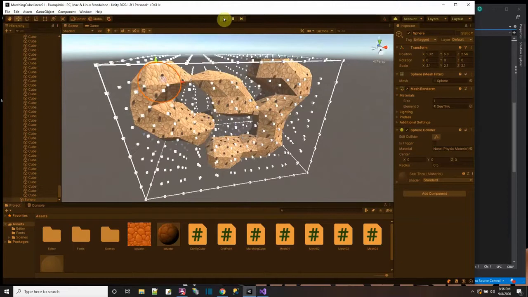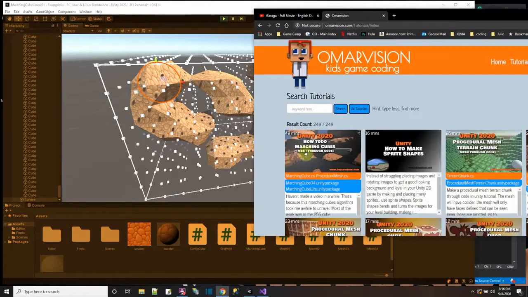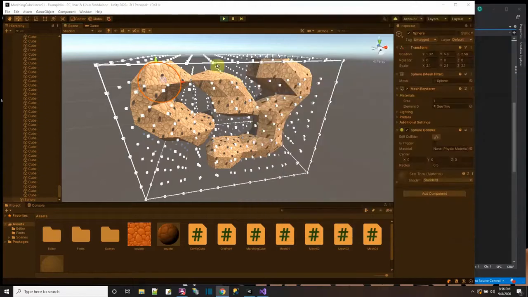So now let me show you the linear interpolation code, okay? Let me leave this here. And what we're going to do here is look at the marching cube and the grid point. These are my two scripts that are necessary for you to use, that they're going to be on omarvision.com/tutorials page where you could download it. They'll be in the next video here next to this one. It'll be right there. And the orange is the files, and the blue is the whole Unity project as a package.